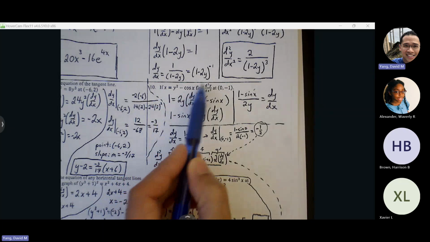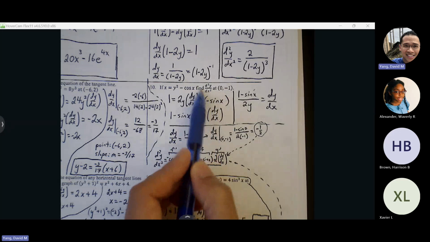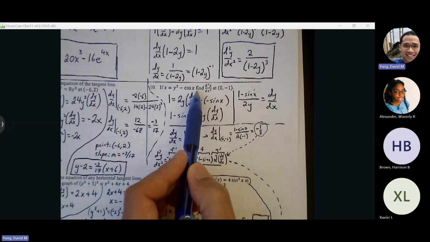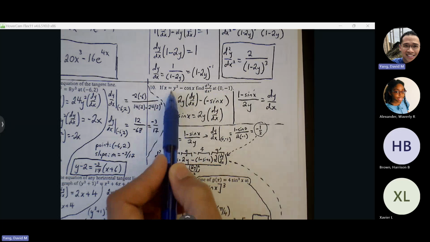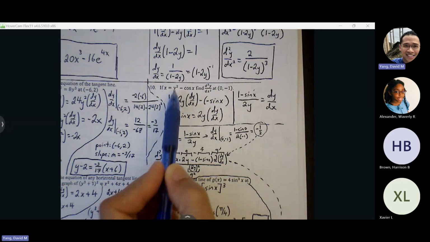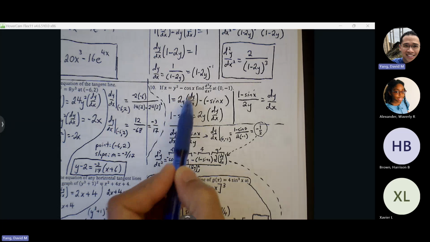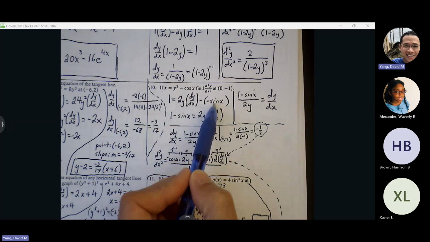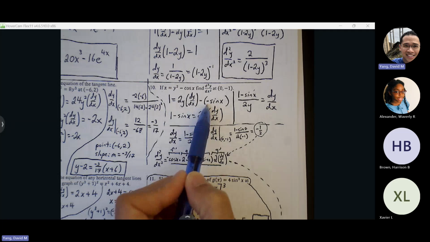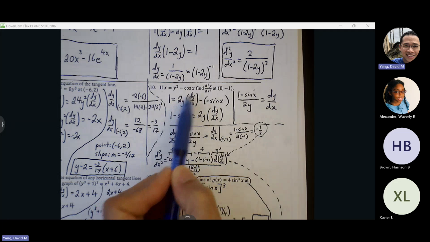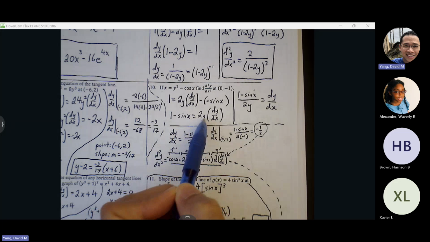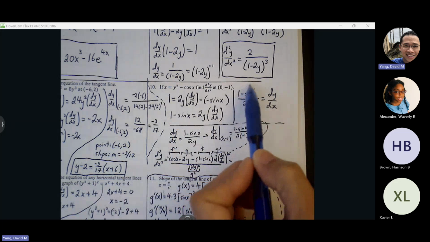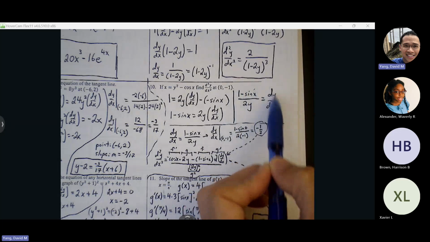Okay, so we want to find the second derivative at (0, -1). So let's find our way to dy/dx first, and then we can find d2y/dx2. So x becomes 1, y squared becomes 2y dy/dx. We're asking for y's derivative, so we need to attach dy/dx. Cosine becomes a negative sine. The two negatives cancel out. And then I'm just trying to solve for dy/dx. So 1 minus sine x equals 2y dy/dx. Divide both sides by 2y. So this is my halfway point. This is my first derivative.